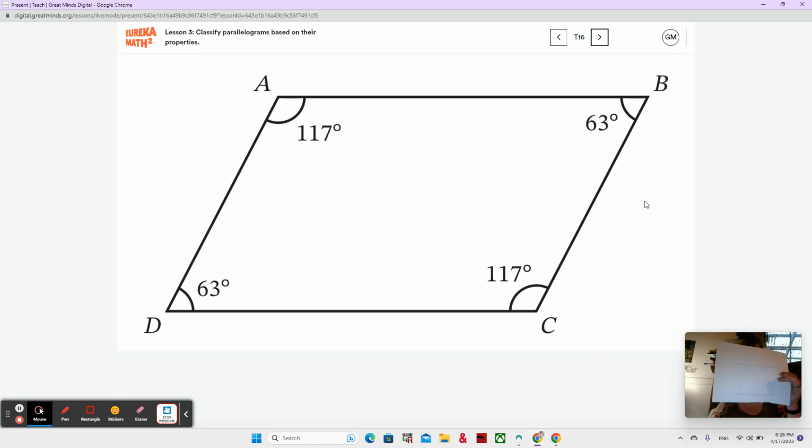our parallelogram, and we're going to label the interior angles like we did with our trapezoid, and we're going to measure them with our protractor. So good practice using protractors. Remember that it's left is A, right is B, right is C, and left is D. Just like here, you're going to go around A, B, C, and D, and then you're going to measure those with your protractor. Pause the video so that you can do that. And then we're going to continue looking at our parallelogram.